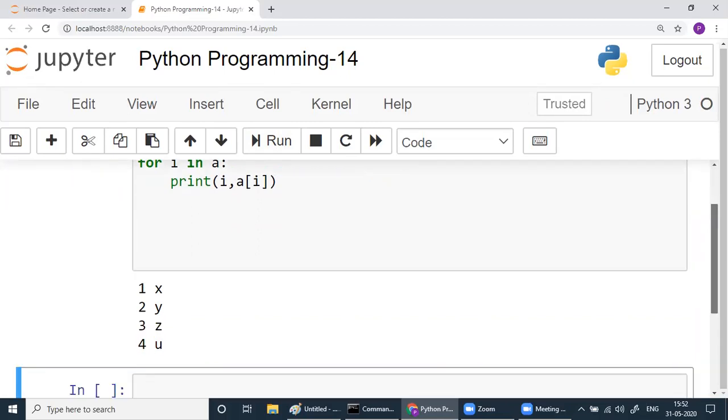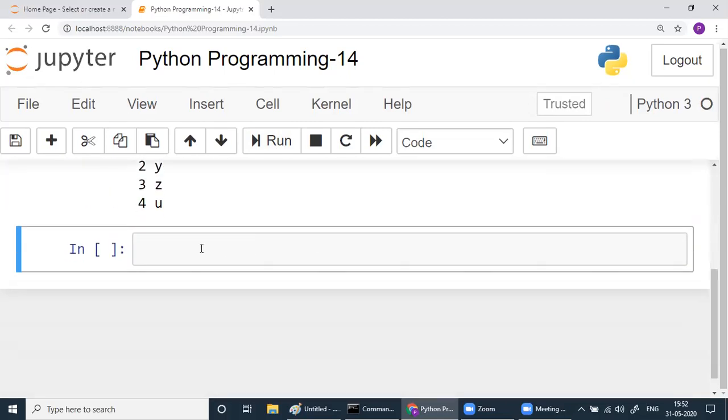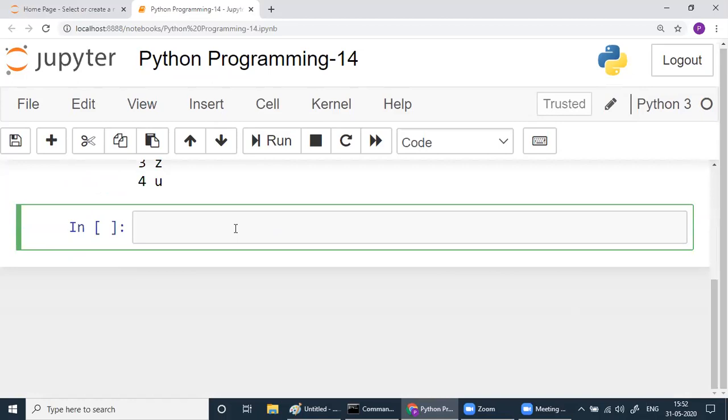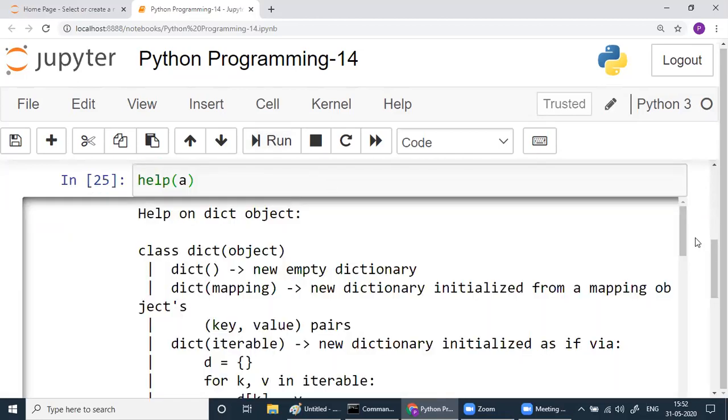Now we'll see the name of the dictionary. We've given A here. So let's see the directory or directly help. What are the methods available here?